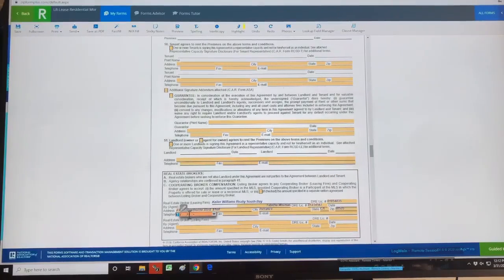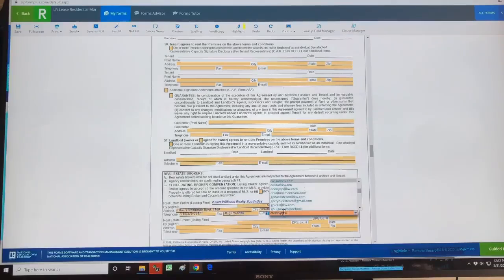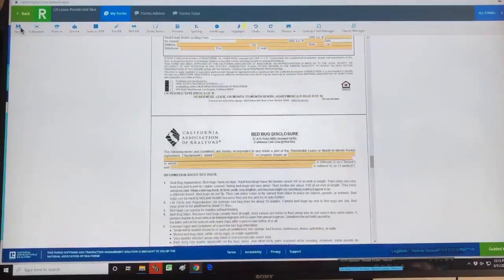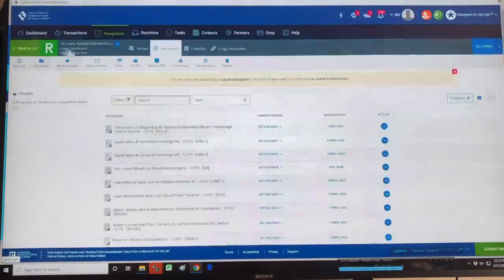The office phone number is 310-375-3511. The fax number is 310-375-6860. And go ahead and put your email address. Okay. Go ahead and save. We'll review the other forms that are after it, but nothing else needs to be filled out there. So go ahead and save and go back.